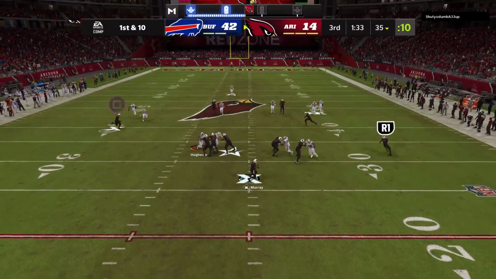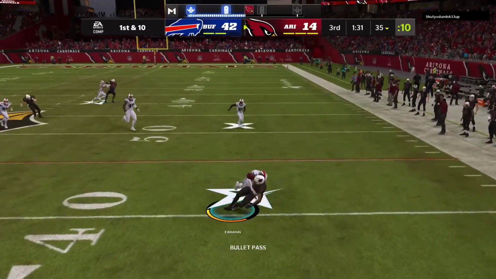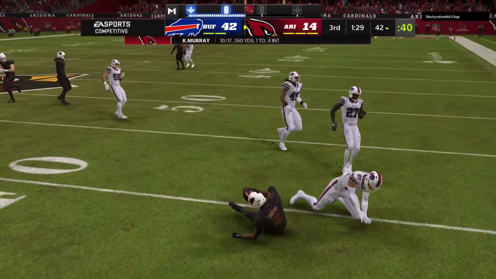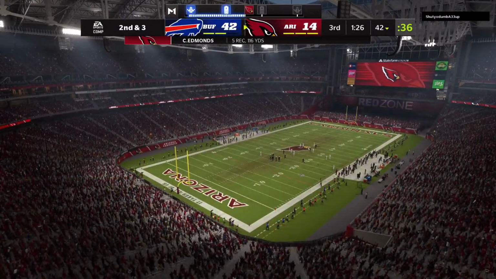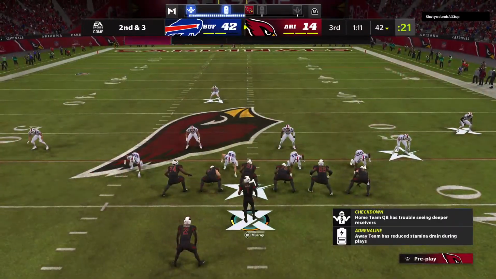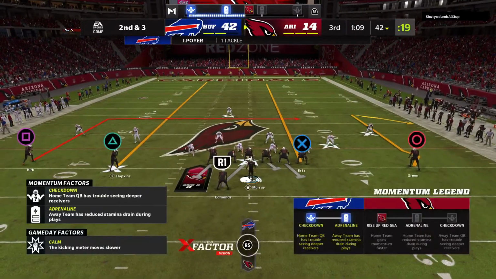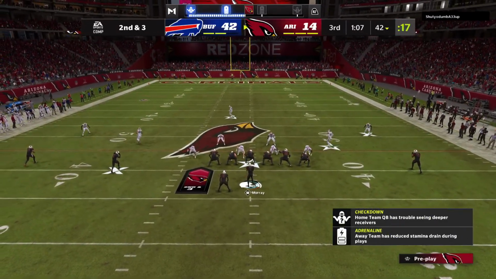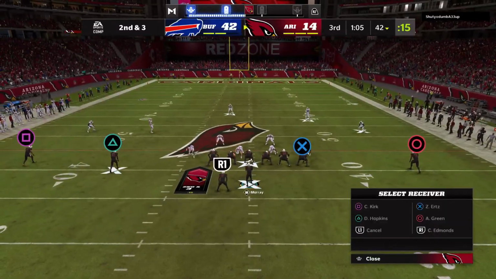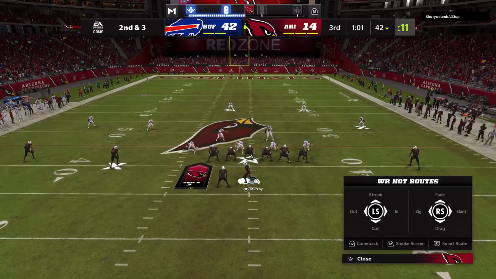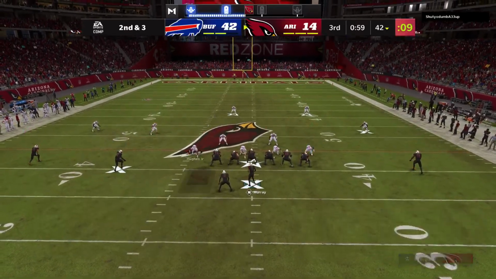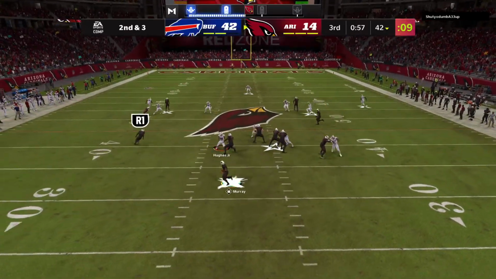Murray now on first down. He'll get this to his running back, Edmonds. That'll go for a gain of 7, and that'll make this a second down. And we see another pitch and catch there to the running back. This position just continues to evolve. They've become just as critical to the passing attack as a lot of receivers and tight ends, because their ability to make people miss in the open field can really generate big plays for an offense.